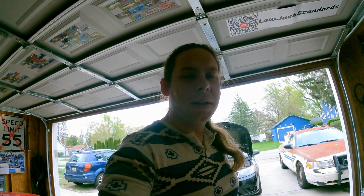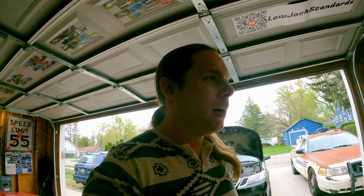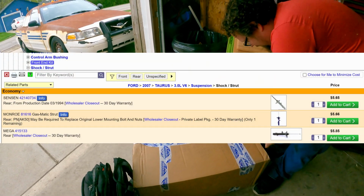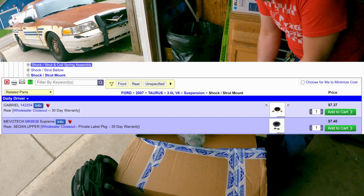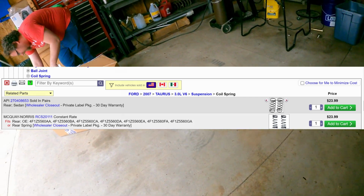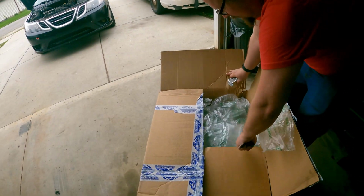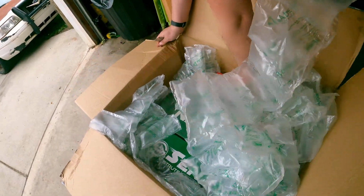So the funny thing about that car, there are more parts than there are cars because they've all rotted away. So now you can go on Rock Auto and literally rebuild the entire back end, both sides, for about $60. Trailing arms are $7. You can get some Chinesium struts for $7 a side. The tops are $12. I would imagine that most of the parts for that car are similarly priced. It's all on closeout, wholesaler closeout.